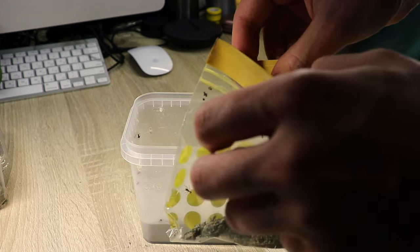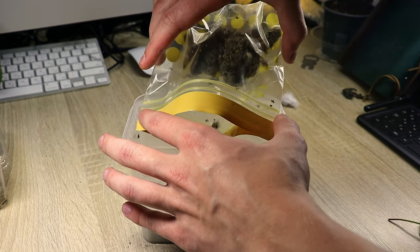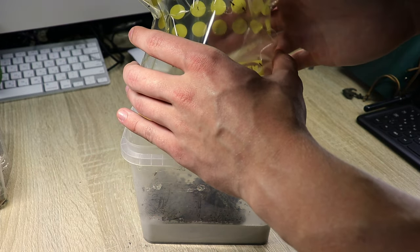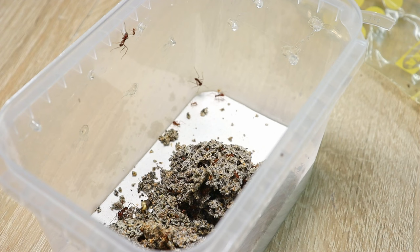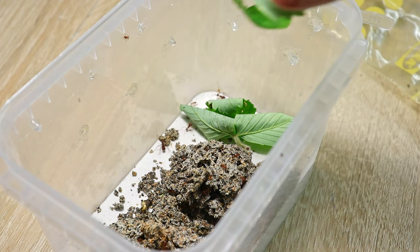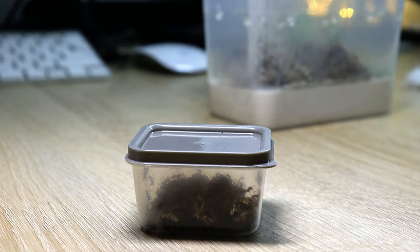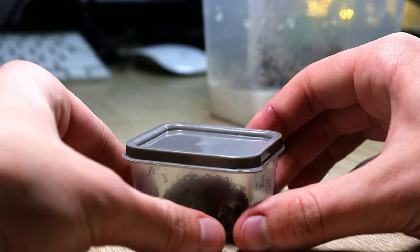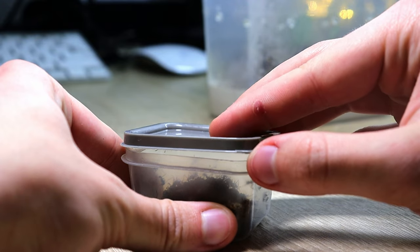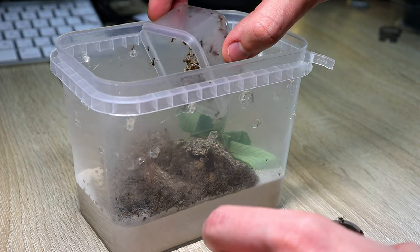I'm just pouring this incomprehensible substance into an impromptu formicarium made of plastic and plaster. I will also give the ants strawberry leaves — let them move away from the stress and probably they will start growing the fungus. Just in case, the man sent me the fungus in two versions so that at least some part of it would survive, because it was very cold outside at that time. I also poured all the components of this box into this hotbed of leaf cutters.